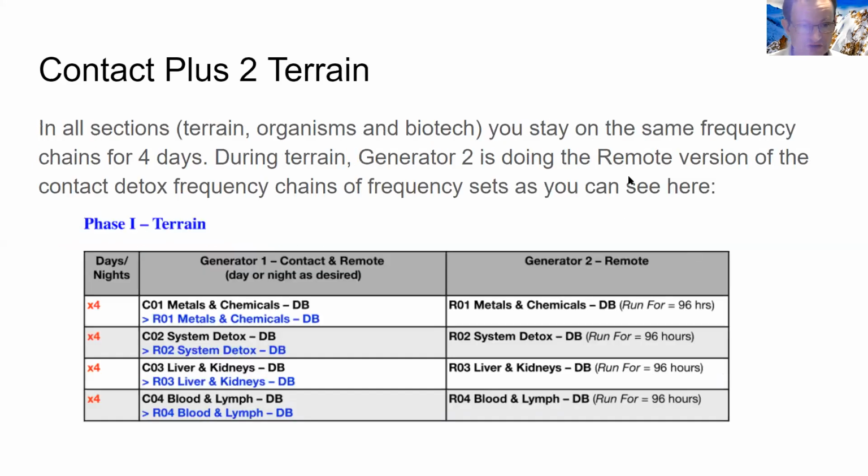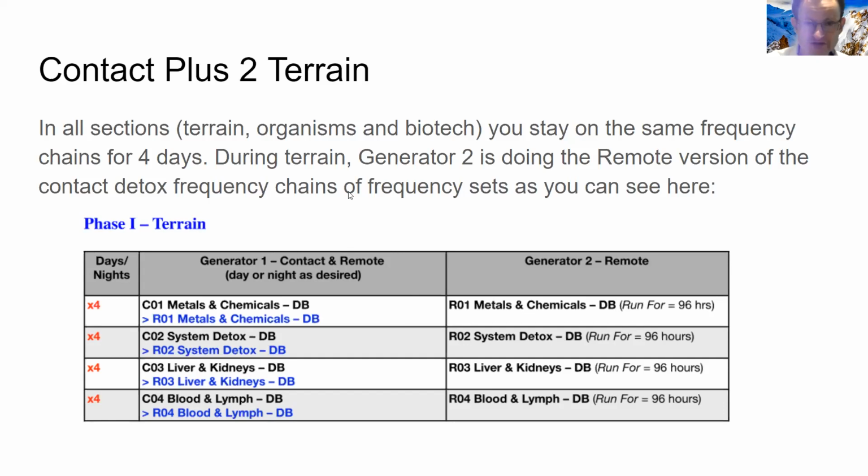Okay, the terrain. You've only got 2 generators, so it's a little less harsh on your eyes for you people in the studio audience, okay? So look at the chart, which is only about 2 generators. Left-hand one, the contact. Right-hand one, the remote. You switch your contact one onto the remote equivalent during the day when you're going about your business, so that at night when you're in bed, you can go back onto contact. Does that make sense? Okay. That's just the terrain period.